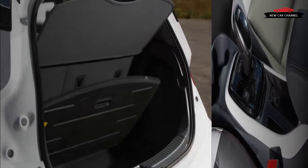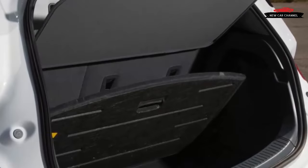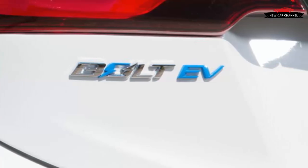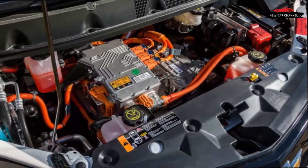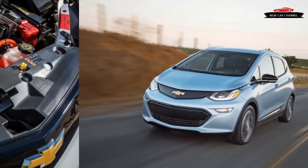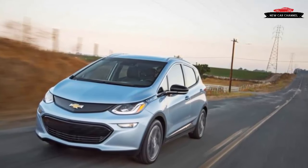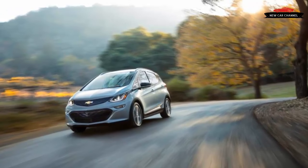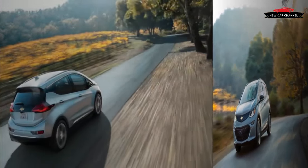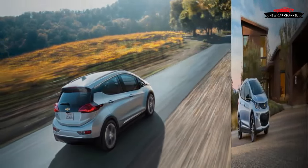During our day with the Bolt, we did not drive in an overly aggressive manner. Most of the time we stayed out of the standard drive setting and kept the car in its low mode, which increases the amount of regenerative slowdown you get when you lift off the accelerator pedal. Temperatures were in the 60s for the first half of our route, so we left the fan blowing without activating air conditioning. As we drove farther south, the temperature rose and we set the automatic climate control to 72 degrees. After driving 238 miles, we arrived at our destination with the range estimator displaying 34 miles remaining — the Bolt clearly can far outperform Chevy's initial estimate.